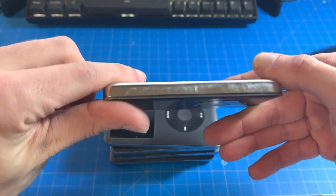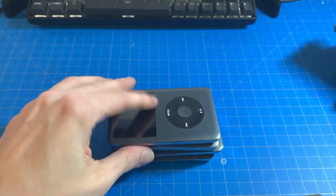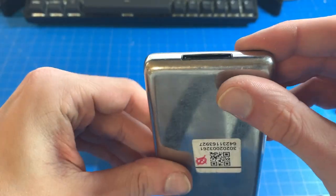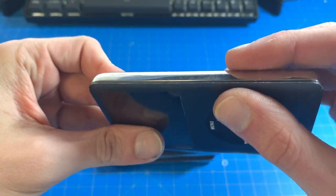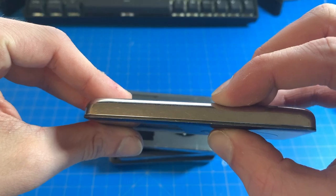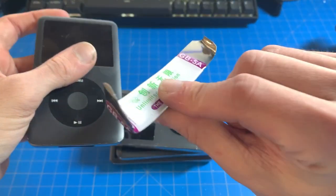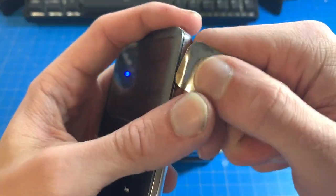Got another stack here. This one has definitely been opened before — if you can see that gap, that's a pretty massive gap. This one actually looks pretty stock, you don't really see any markings. The gap is kind of big, but we'll give it a shot. And you can see just how much this has been used — that Cesmo was brand new right at the beginning of this episode.